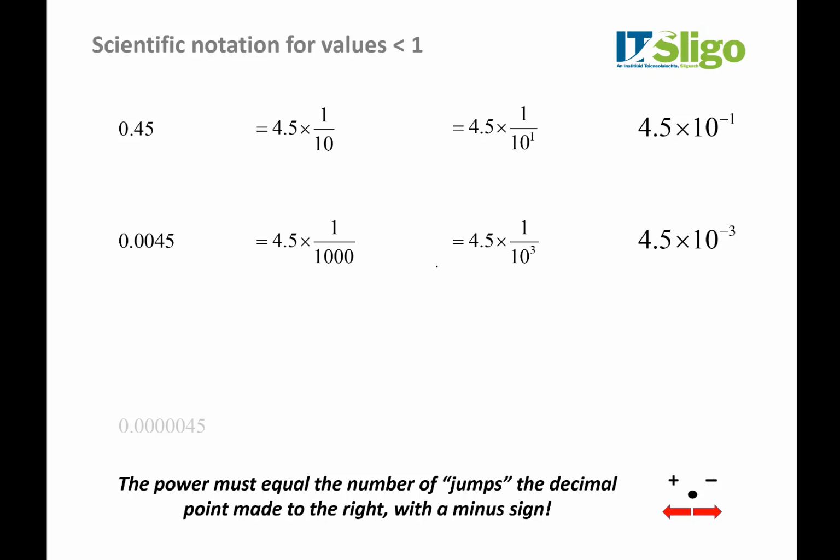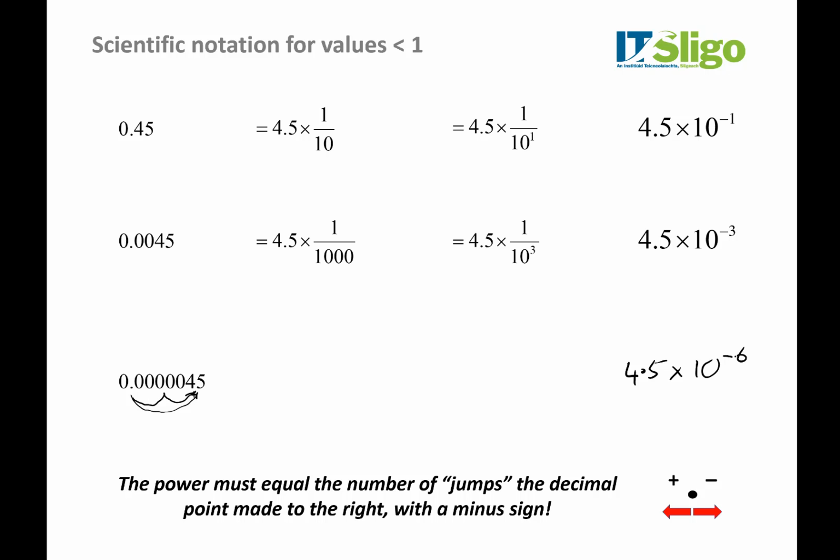Look at another one. And again, guys, what I would do here, I'd do it visually. So first of all, I need to write my first value as 4.5. I know it's going to be by 10 to the power of something. The decimal point has moved. Don't just count the zeros, it has to move past the 4 as well. So the decimal point has moved 3, 6 places to the right. And that's what gives me my minus 6.